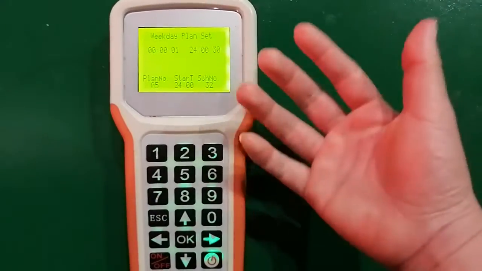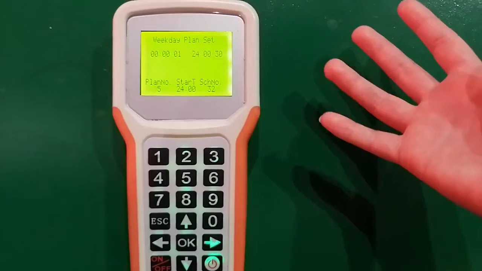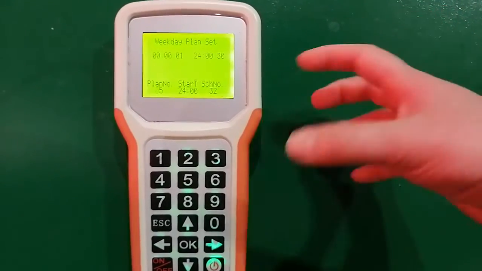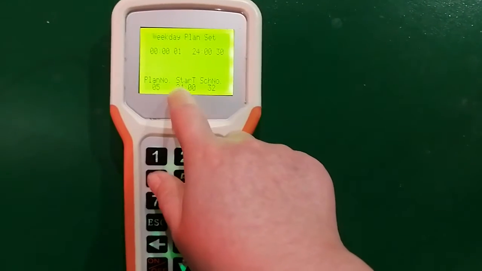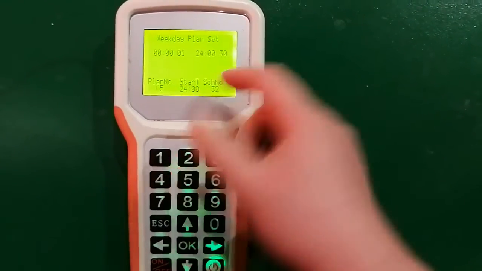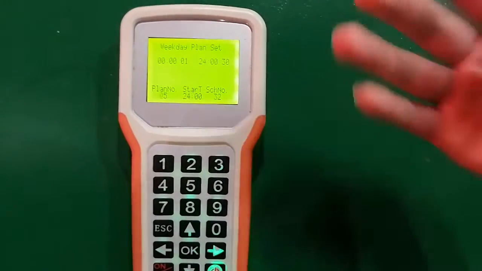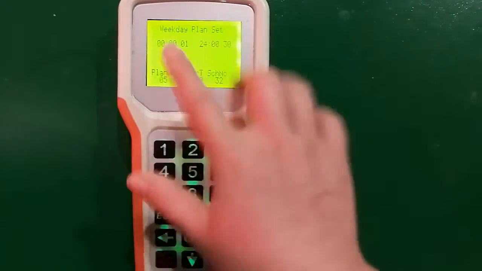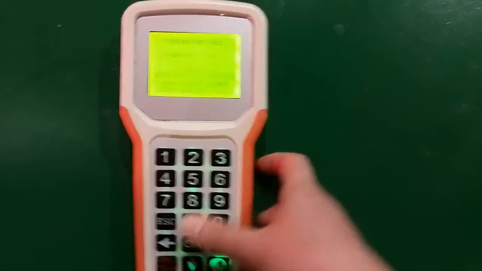Actually, it is also a step to finish the setting for the 24 hours, because you can see the time here is 24 o'clock, which is actually 0 o'clock, also midnight, so it is finished. Just leave it as it shows, then press OK.